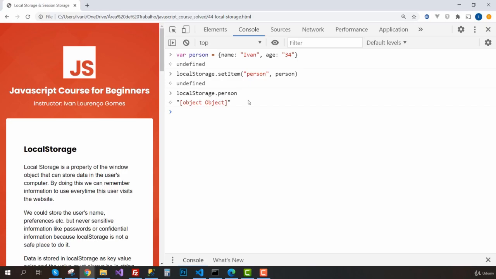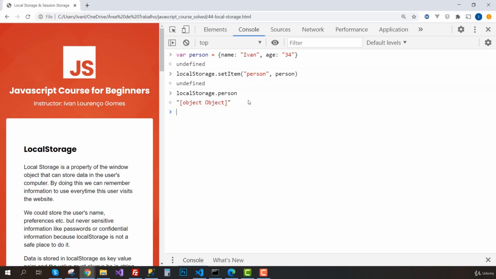Should we create one key for the name and one key for the age? Well, if it's a really simple thing you're trying to do with just two properties, then maybe creating one for the name and one for the age should work. But if you're storing more information, then maybe it's a good idea to keep it inside the object. So how do you turn an object into a string? Well, the answer is JSON.